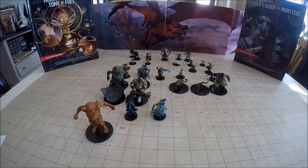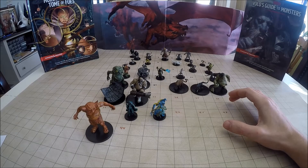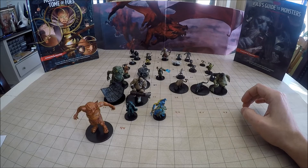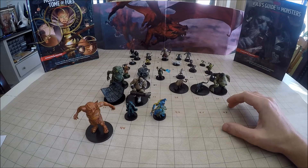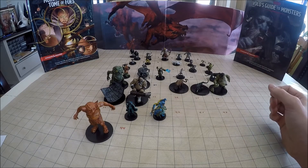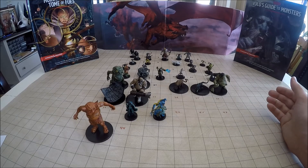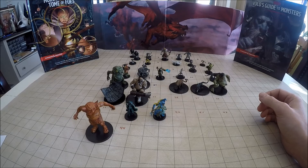And that is it for the uncommons. Last but not least, here are our three rares. Typically we get between three to four rares per brick — that seems to be pretty common from the other unboxings I've done. If you're looking to fill out the rare section and you purchase a full case, I've heard you pretty much get every one of the rares. They're kind of arranged in the case so you don't get a lot of duplicates. Plus you get the case incentive, which in this set is the Elder Brain.